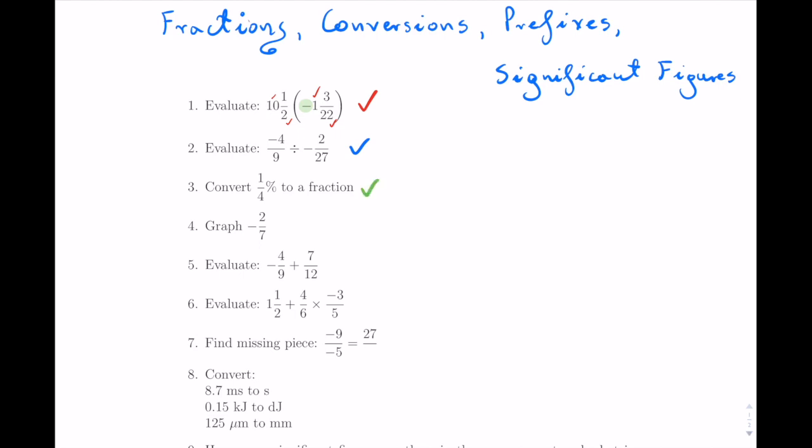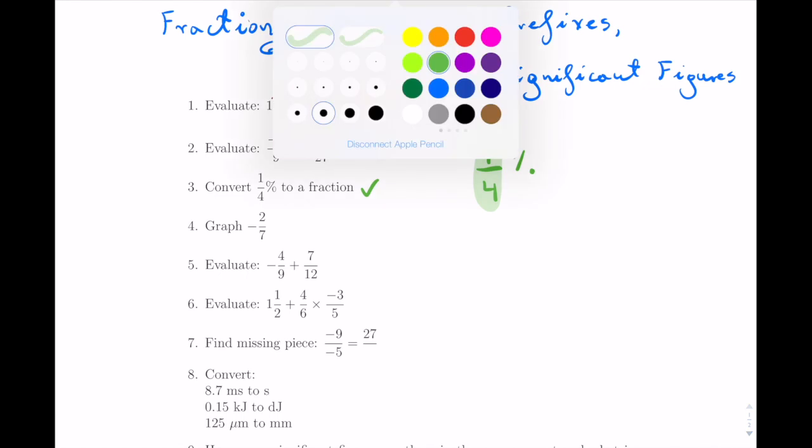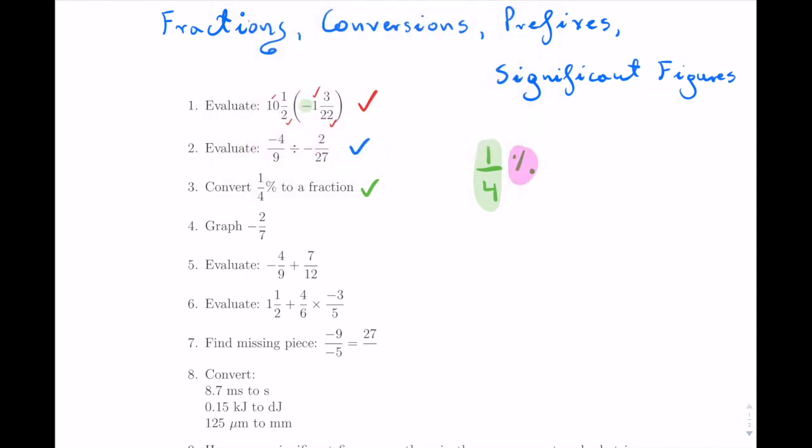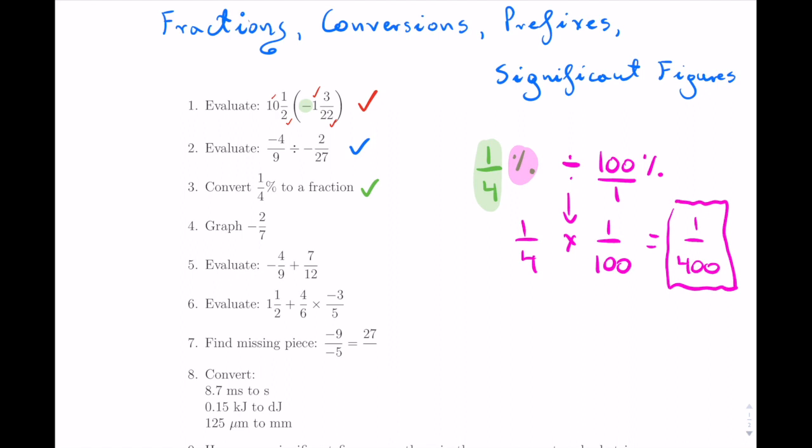So this one, we have 1/4%, and we want to convert this to a fraction. All right, since it is a percent, this right here is already a fraction, so I don't have to do much there, but I do have the percent symbol, so I have to get rid of that percent, and in order to do that, we divide by 100%. So I have basically 1/4 divided by 100/1. Division, again, is multiplication, so we take the reciprocal, which gives 1/400. And that would be the result for question 3 if we wanted to convert the percent to a fraction. All right, so question number 4.